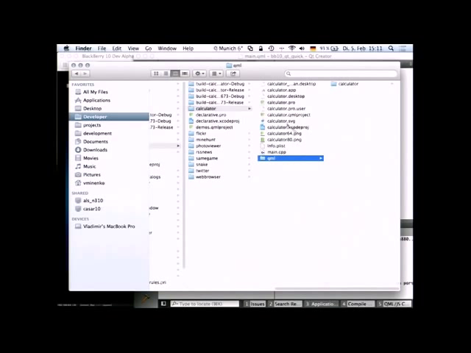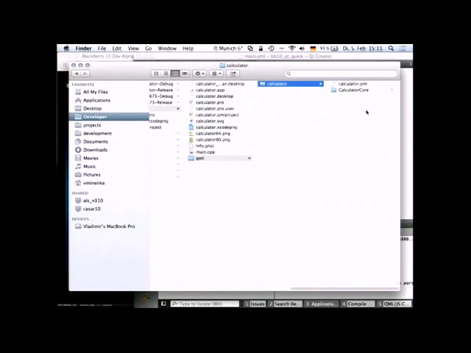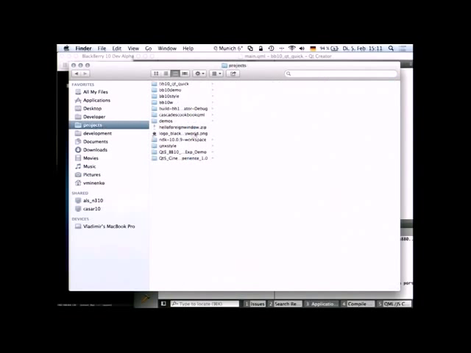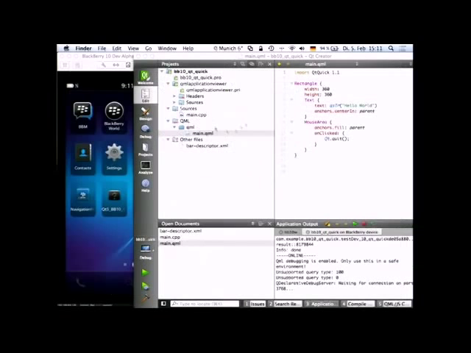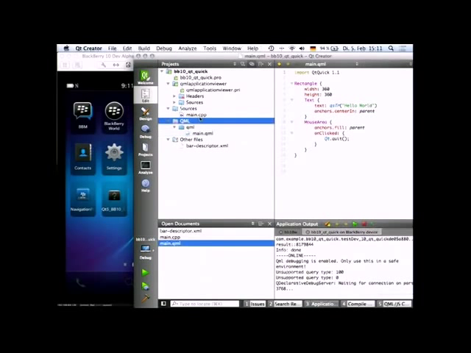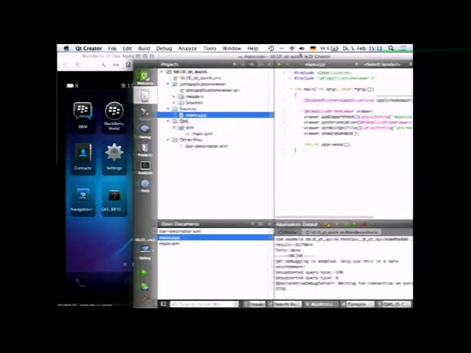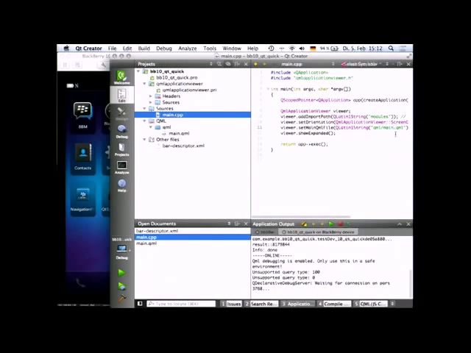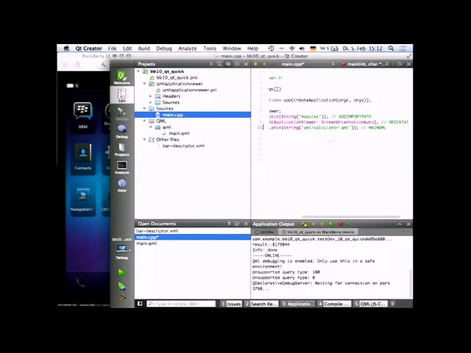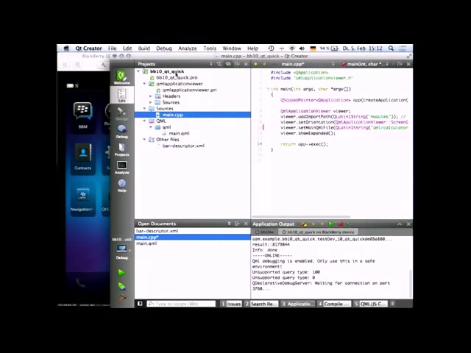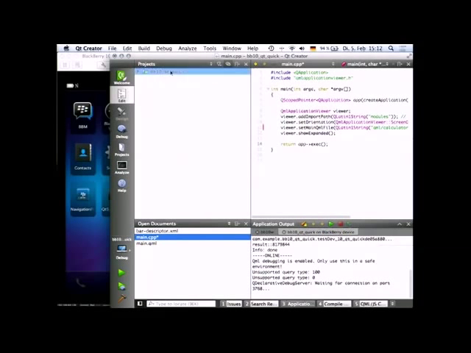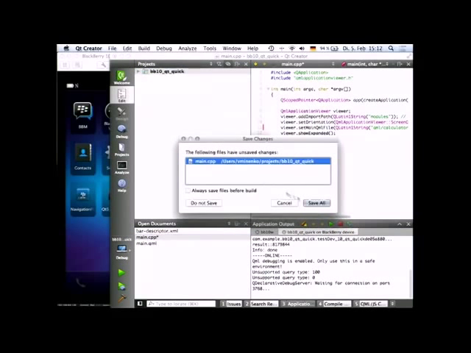So we can basically take that one and go to our project files, put it in here. And what I do here is just change it. Just realized it's actually cut off a little bit. Okay, now it's good. Calculator, no spelling mistakes. Save.